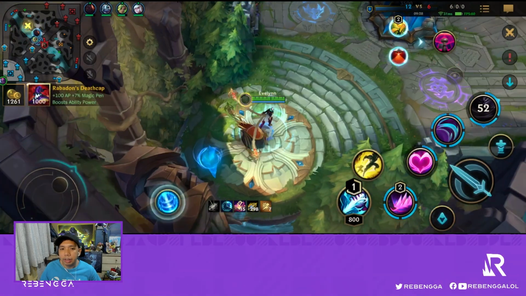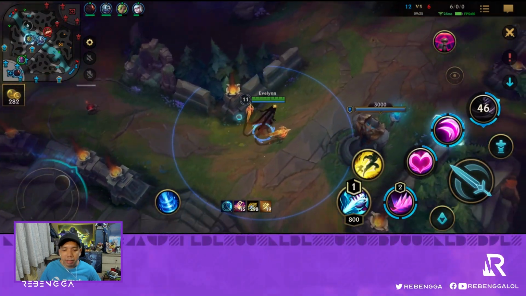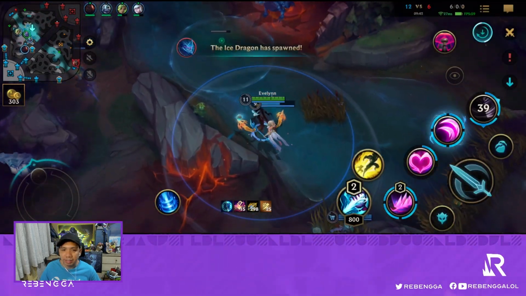9 minutes, 9k gold, 1k GPM, and this is gonna be the more fun part when playing Eve. The only thing that I need to worry about is becoming too greedy, and the last thing that I want to happen is to lose my stacks.